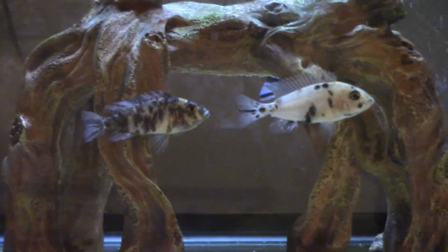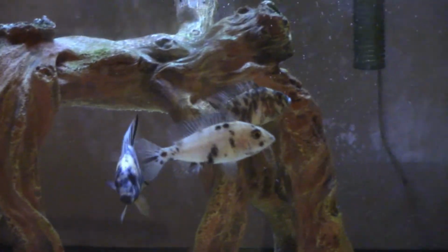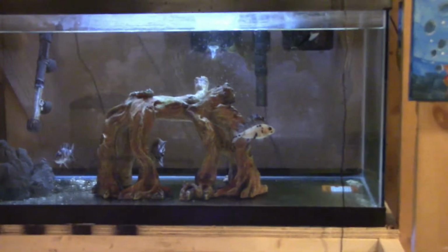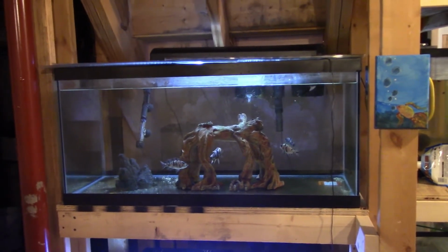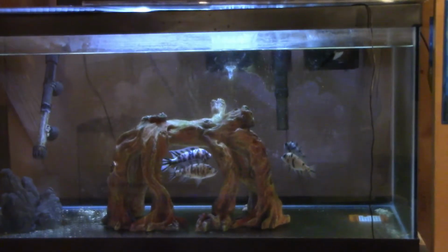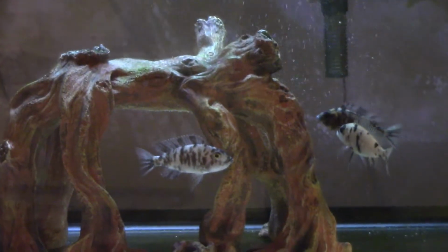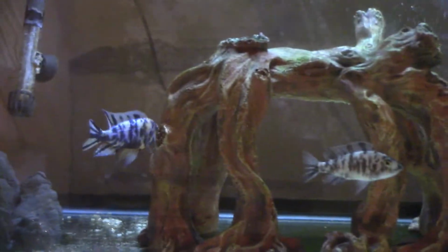Yeah, and they're eager to see if I plan on feeding them again too, and I will, because they're growing still, and I like to see them grow. So yeah, that'll be pretty cool. But they are going to look awesome when I get them in that big tank. And I don't know what I was thinking, why I didn't start off by putting them in that tank. So that is my giant mistake.